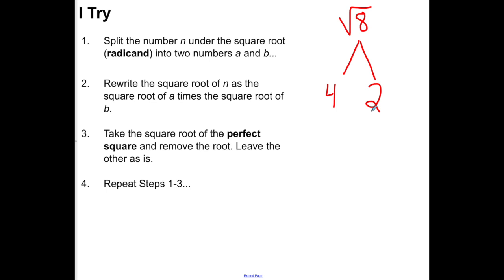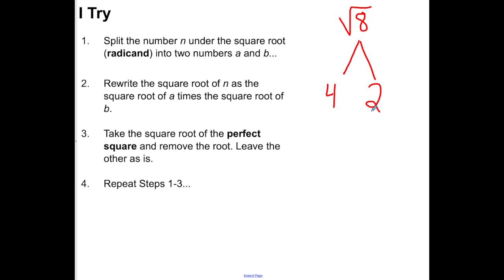Now I'm doing it in this order for a reason, and that's because 4 is a perfect square. We know that 2 times itself is 4, so when I take the square root of 4, I know I'm going to get a whole number. Just the same, you saw from my non-example of a perfect square that 2 is not a perfect square, and so when I take its square root, I am not going to get a whole number.